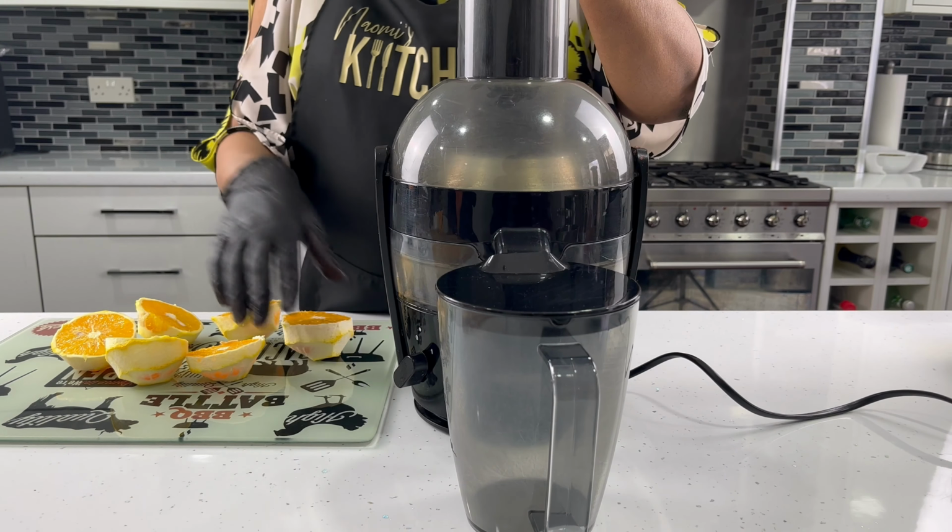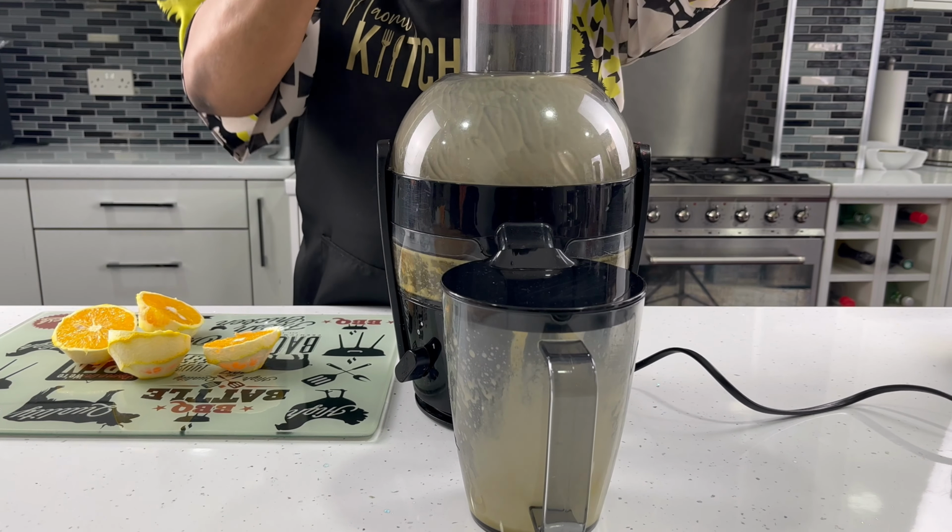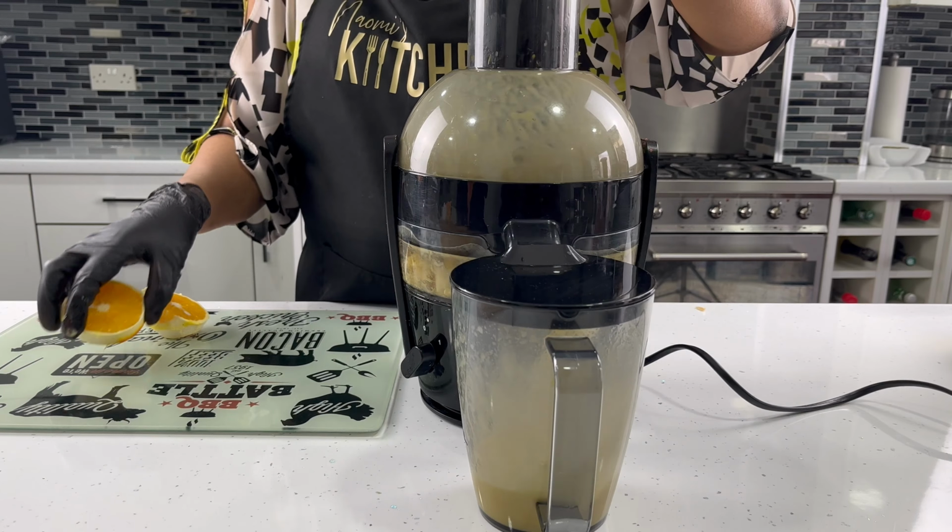I then went ahead and juiced my oranges as I didn't want the pulp in my juice. If you don't have an electric juicer, a manual one will do the job.